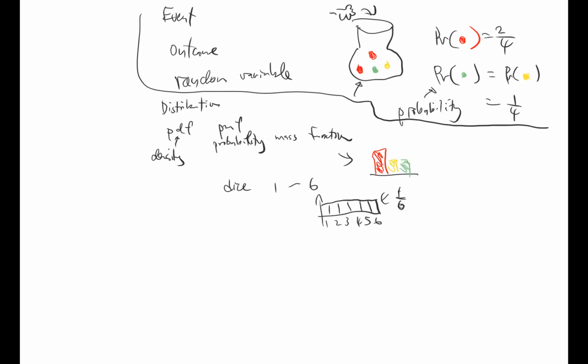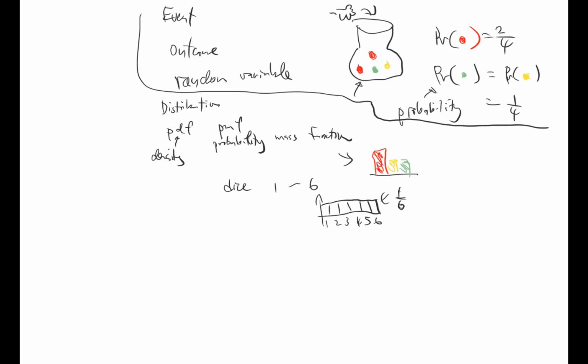Actually, I didn't even remember to mention that. Of course, when we add up all the probabilities, it should be equal to 1, because if we ask what's the probability of getting any of these outcomes, it will be the sum of all these probabilities. And the probability of getting all of the outcomes, by definition, is 1, meaning it will happen. So when we add up all the probabilities, it should add up to 1.